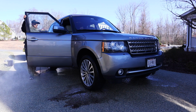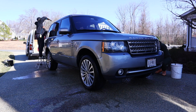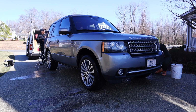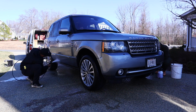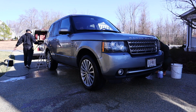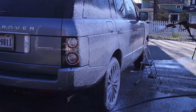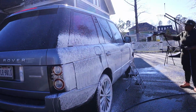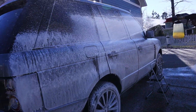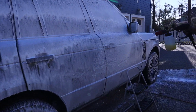We're just going to go ahead and rinse down the car, door jams, all that good stuff after we remove the wheel acid. And as I'm doing that, Danielle's going ahead and cleaning the wheels. Like I mentioned, most of the dirt and debris will be knocked off with that wheel acid cleaner, which I bought from Stinger. And then we're following up with our Super Clean and wheel well brushes and small detail brushes to get the rims and lug nuts and stuff like that.